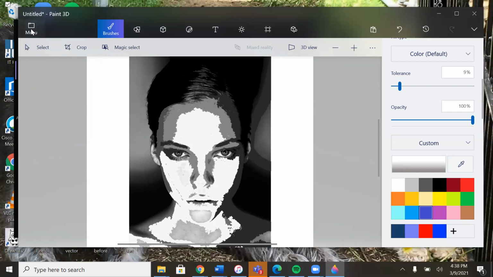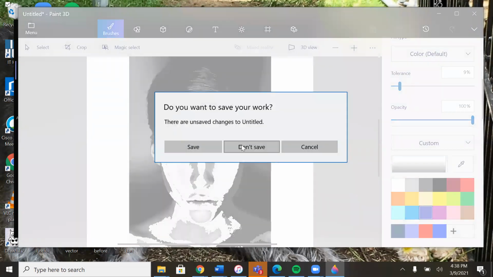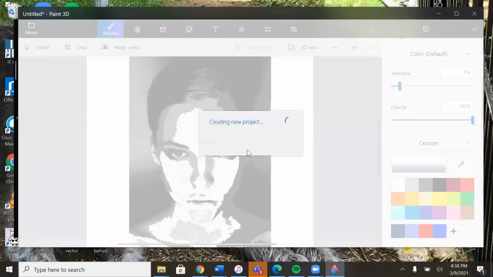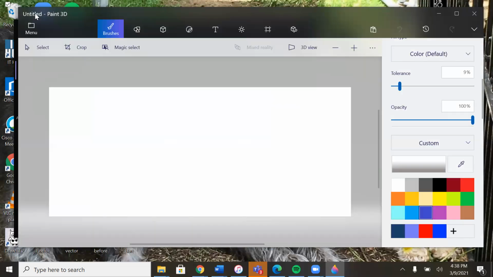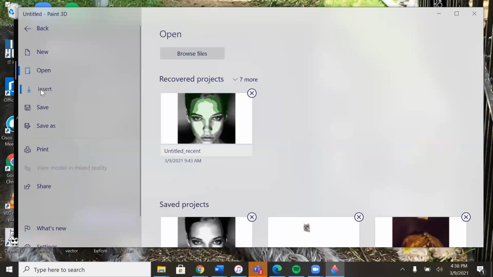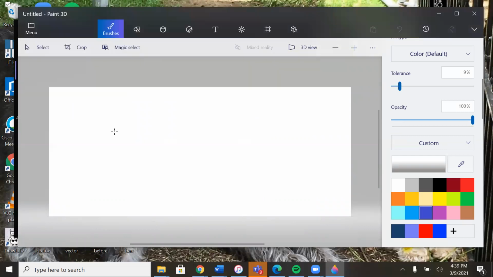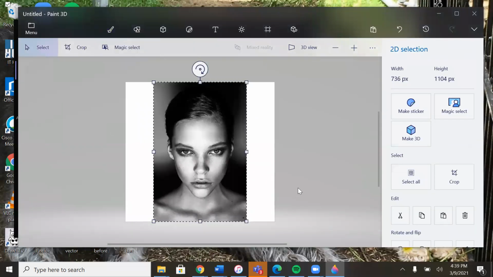So what we'll do is I'll show you this same picture, and I'll actually show you how I created this one with the green. So again, I'll try another one. Normally you would want to click save and save it as a Paint 3D, but this is just a demo, so I'm going to leave it as it is. I will show you again. You go in, you insert your picture. We'll just grab this one again.